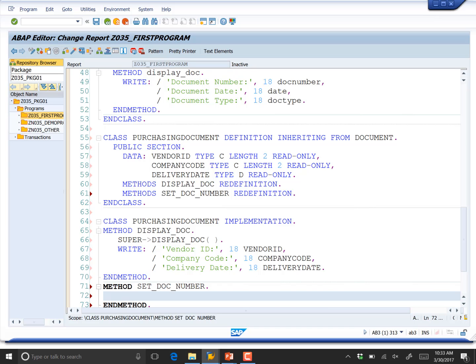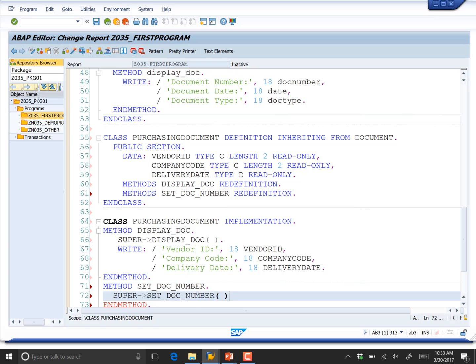Suppose I want the child to set the document number and then print out on the screen the new document number is as follows. Okay? So I would want to employ super just like I did with the display document method. I would say super, so call my parent's set doc number method.